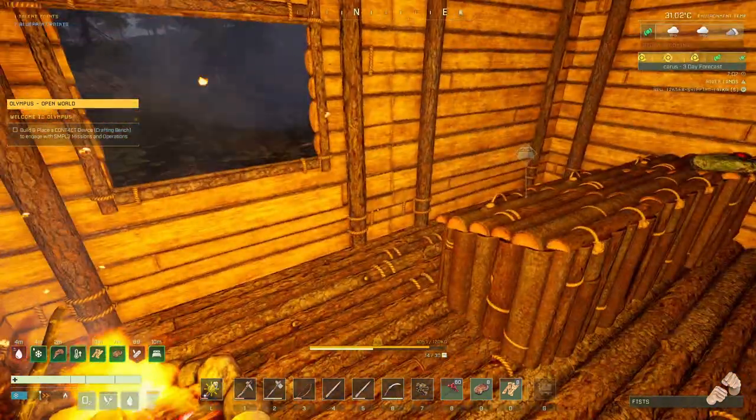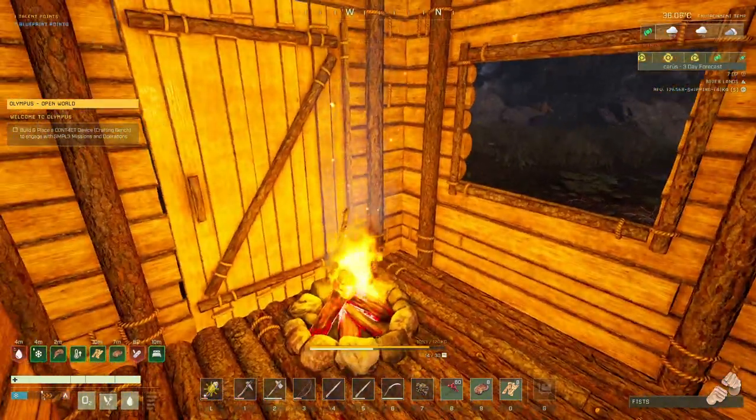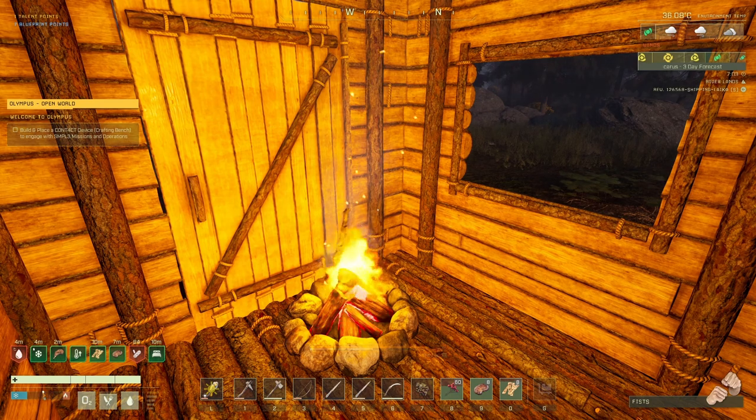So there is a storm going on today, and we'll go to another cave and farm some more iron and copper. Then we might reach level 10.